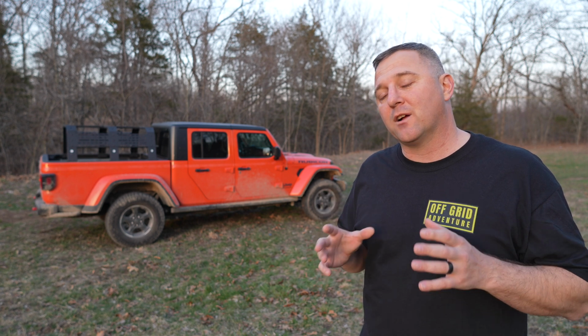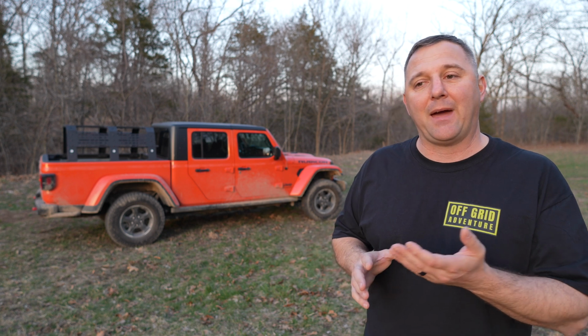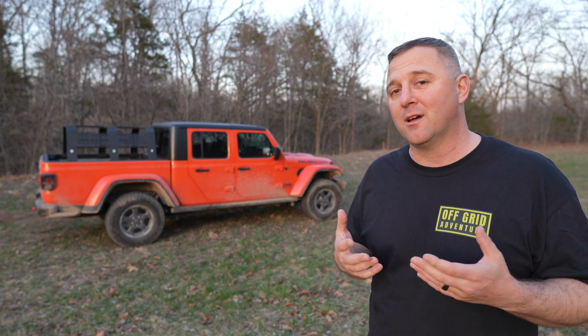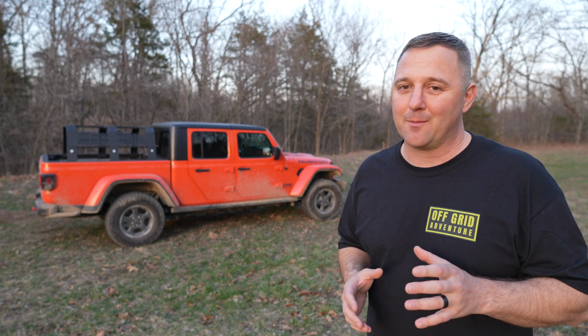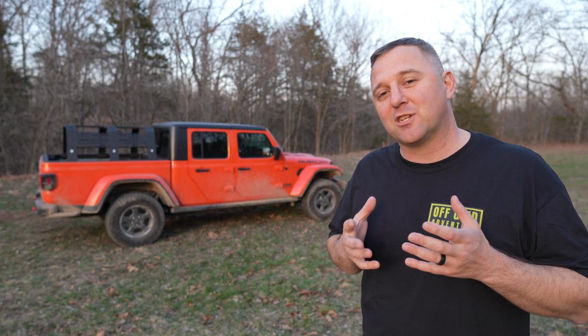However, for a trail-rated vehicle, I have found myself in quite a few locations where I either have to back out of some place to get to a more convenient place to turn around, or do like a 10-point turn to get turned around. And although that issue is really just a gripe on my part, it is an observation that I feel is relevant to any potential Gladiator buyer. It's simply not going to handle like that 2-door Jeep Wrangler will.